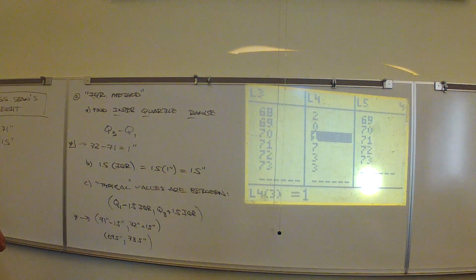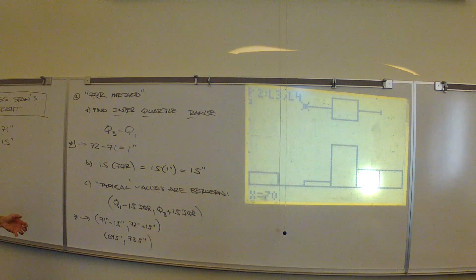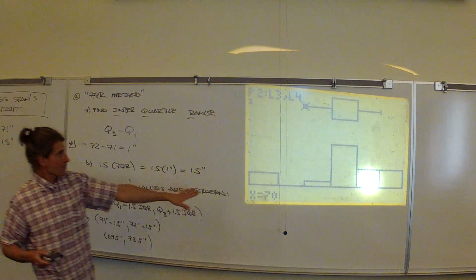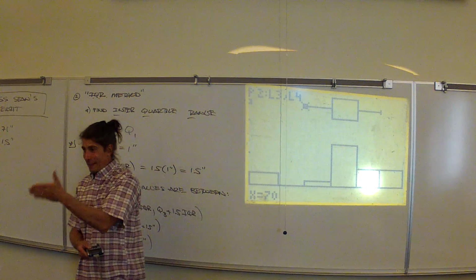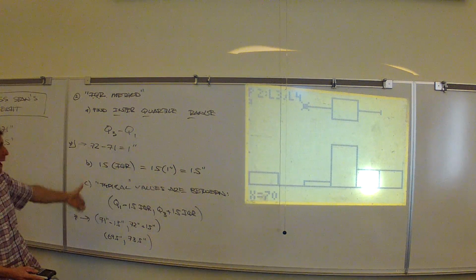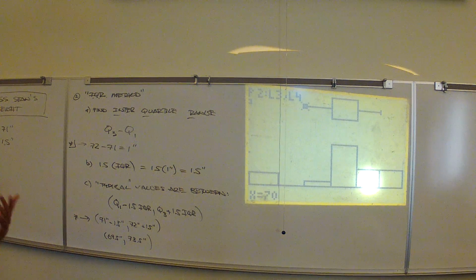And let's just press graph again. Now you've got a whisker because you have a non-outlier data point that's in the bottom 25%. Now press trace. See the X is now? It says X equals 70. It's the smallest data point that's not considered an outlier by this definition. Fantastic question, a fantastic explanation, Trev. So that's exactly what it is.